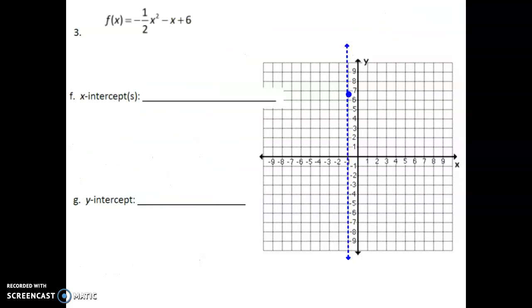Okay, let's see what else we can find. So x-intercept. All right, if you remember from what we've done before, to find the x-intercept, I put 0 in place of y. And now I'm going to solve this for x. Okay, so we haven't learned how to do this by hand yet. We're going to learn how to do this by hand in the next coming weeks. So what I need you to do is type this into your calculator for y1 and then find the x-intercepts like we practiced in class.